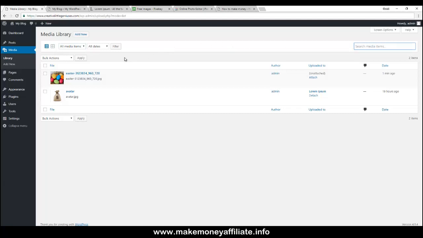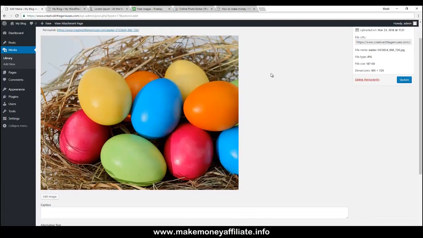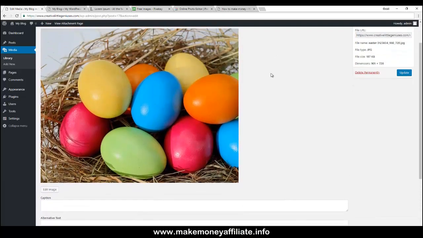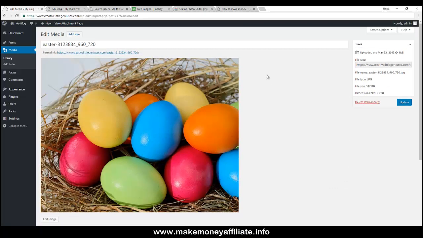In case you want to delete media or multiple media items at once, you first need to select Bulk Select or the Group option, then highlight the items and select Delete Permanently from the Bulk Action drop-down menu. By selecting specific content from the media library, the Attachment Details box opens, showing full-size content with the Editing option. On the right, you can see content information such as upload date, file URL, file name, file type, file size, and dimensions of the media.